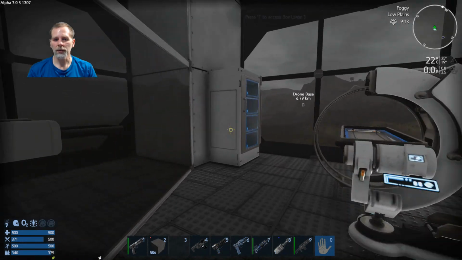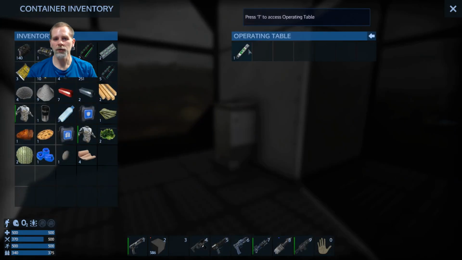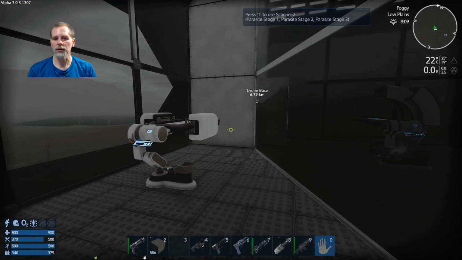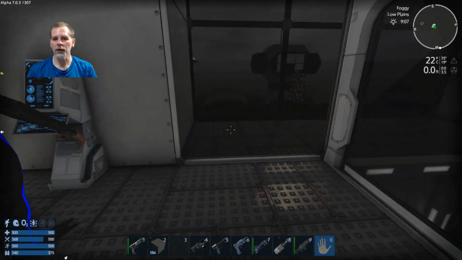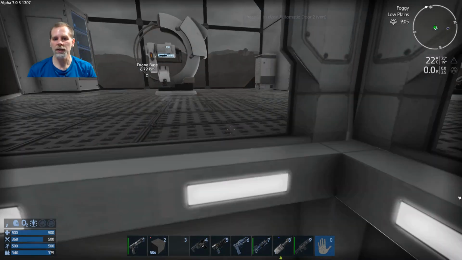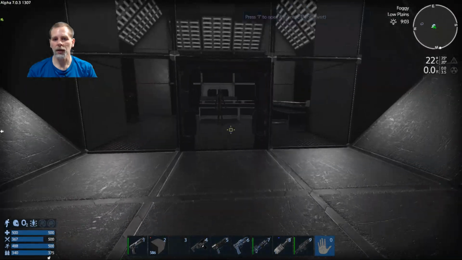Yeah, there's a few more things. Okay. Just some food. Most of that is just going to end up as spoiled food, which is fine. There we go. These repositories are good ones. You want to find those. Happy to find those. Okay. And yep, that's everything here. Okay. So we got all of that.